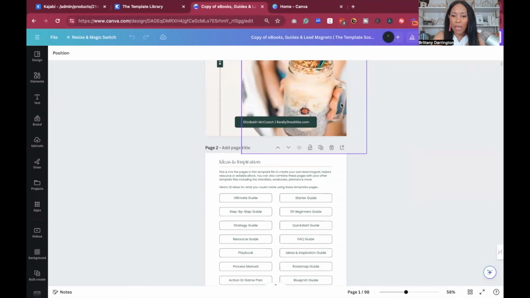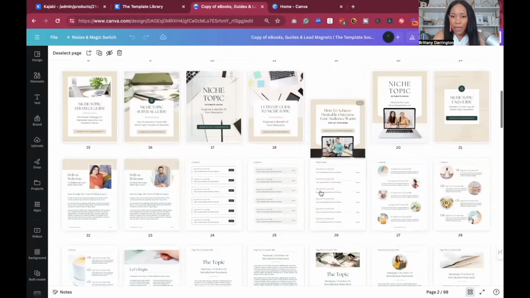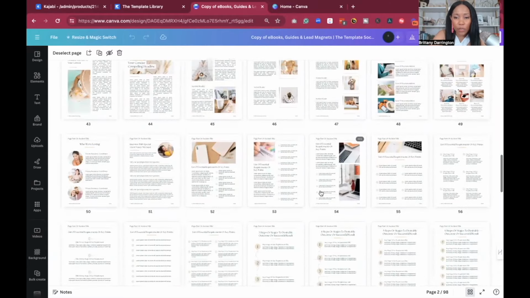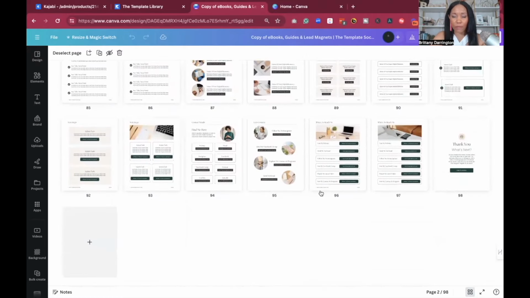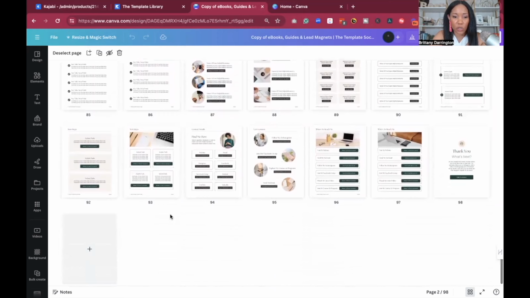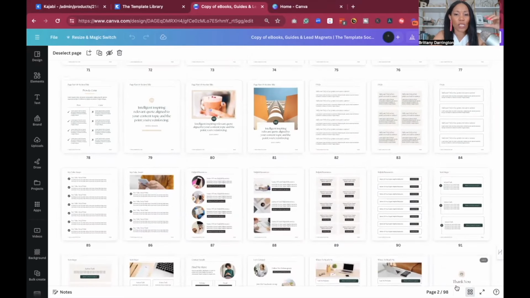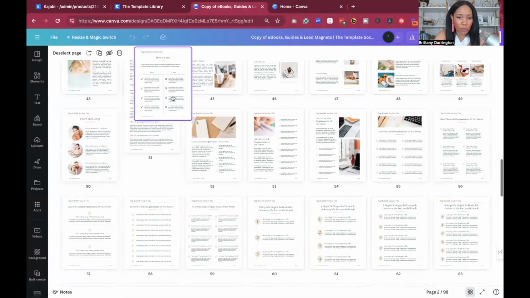Here are just some options that we have within this particular item. We can make a checklist, we can make a resource guide, we can make an ebook. So here are several different pages for us to work with, but it's important that we know what we're working with versus just making something for all of these pages, because there's 98 pages within this particular template. So what I'm going to do is get started with making a checklist. We'll use this particular one, and let's just pretend like we are making the pros and cons on a specific thing. So I'm going to go ahead and grab this particular image because this is what I want to work with.